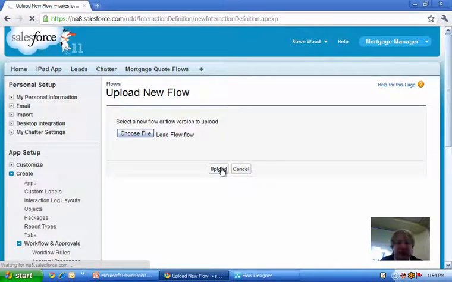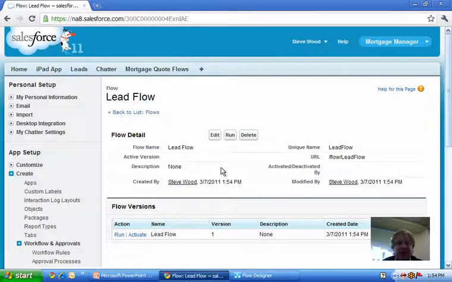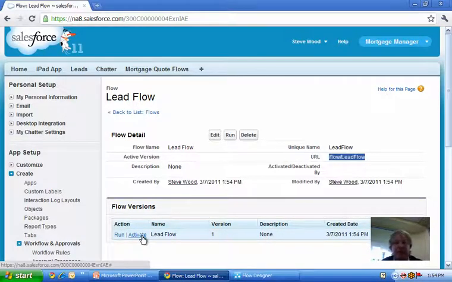Now if there's any issues with the flow, the Visual Workflow validation will kick in and tell us if there's any problems. So I'm hoping that it looks good. Yep, so it's fine. It's gone up, and it is successfully uploaded. Now, the URL to link us directly to this flow is there. And we can activate it to make it live. So if we want to make it something that our end users can consume, we can activate it. But for now, let's just run it.